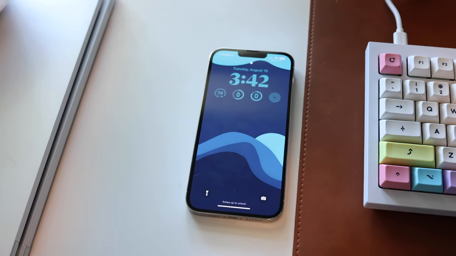The new lock screen in iOS 16 is a fantastic addition to the iPhone and helps you make your phone feel more like you. I think that's really awesome. So I'm going to show you how this works, because as soon as you get iOS 16 installed on your device, you're going to want to set this up because it's a lot of fun to play around with. It's just a nice little customization feature. So let's jump into how it all works.